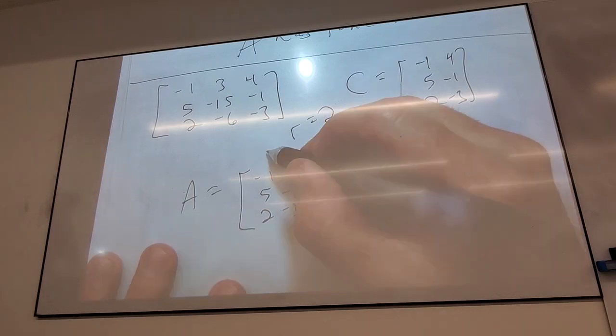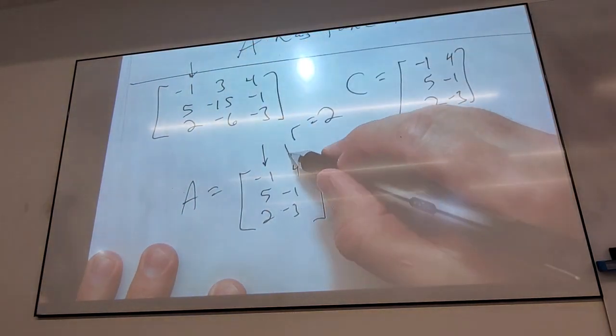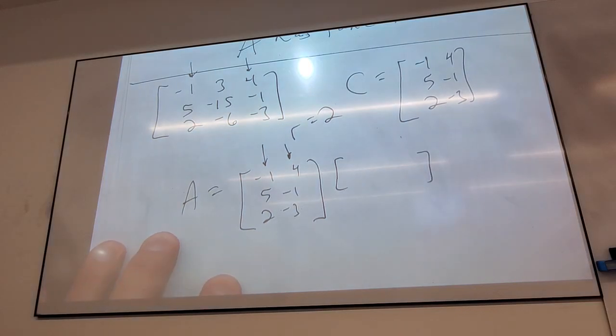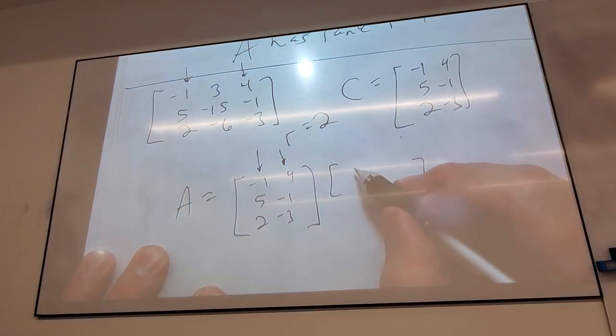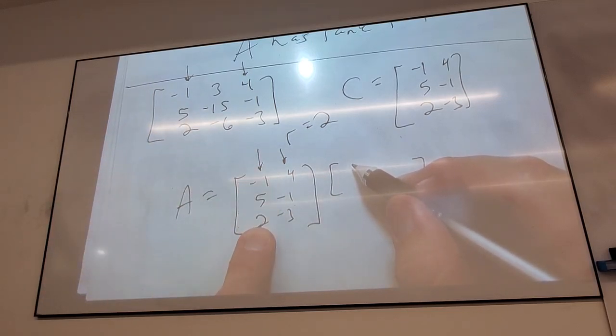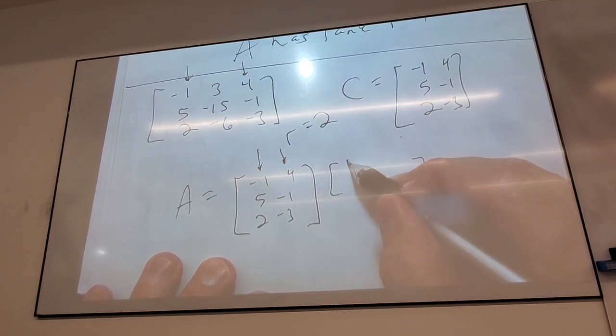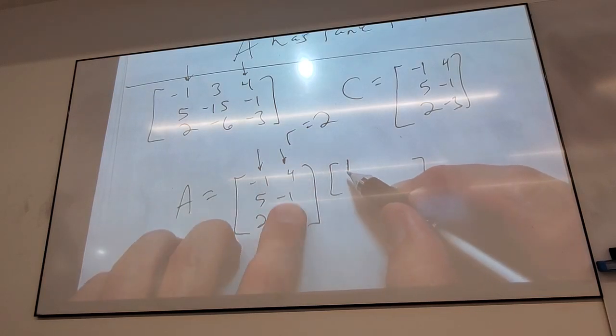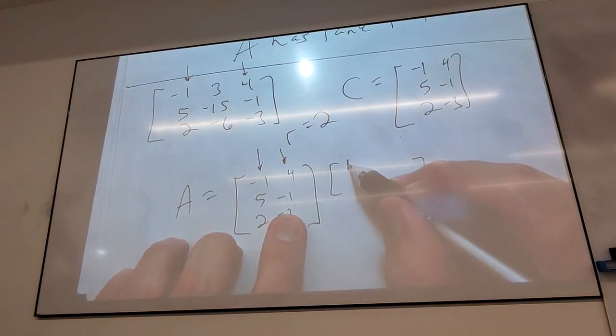Do you see how this already has parts of A in it? Yes? Okay. So do you see, don't I want the first column to be 1 times this? So that means that this is going to be 1, and do I want any of this column involved? I just want one of these.